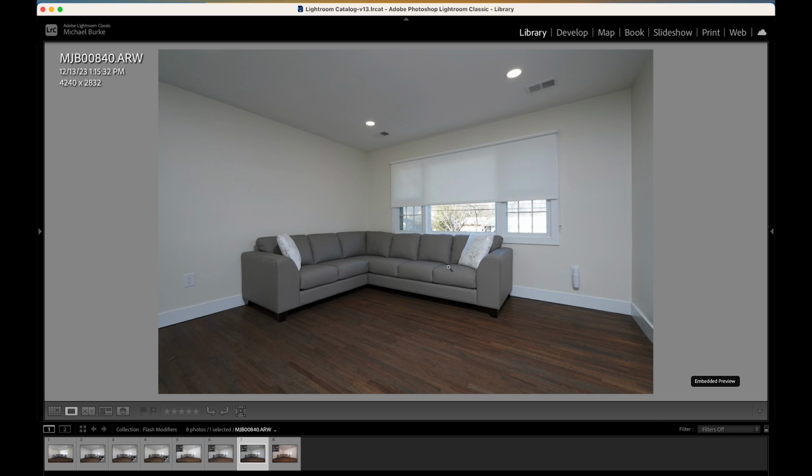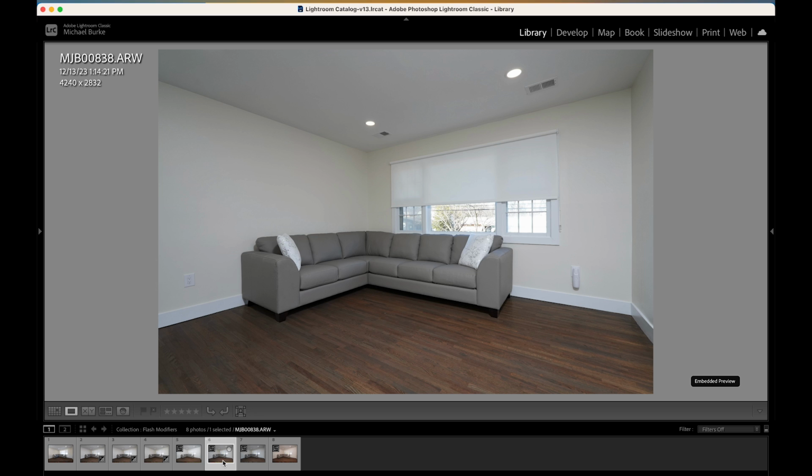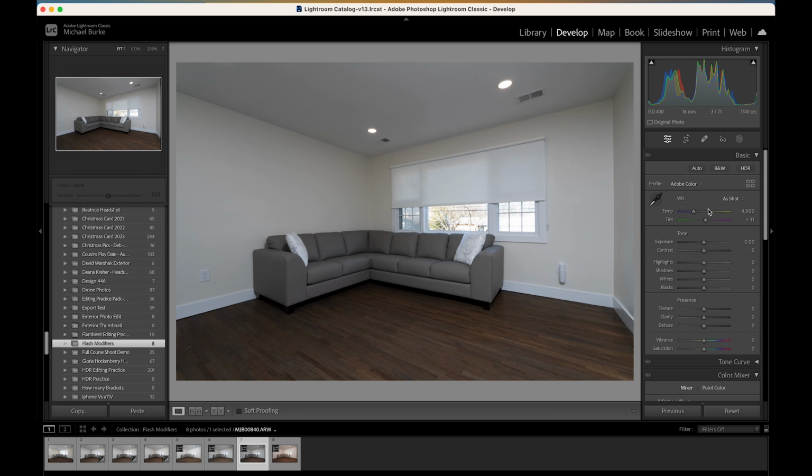Now this is the bare bulb with a reflector attachment again, but with the diffuser on it. So if we look at this one, this is no diffuser, and then this one is with the diffuser. Again, no diffuser, with diffuser. Diffusion will cut the exposure down a little bit. So if we want to compare it a little better, we can bump the exposure here on the one that had the diffuser.